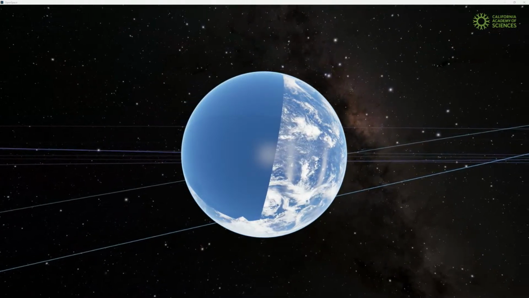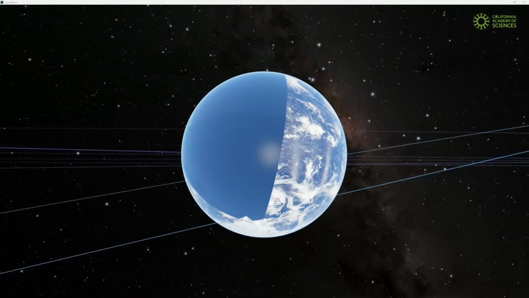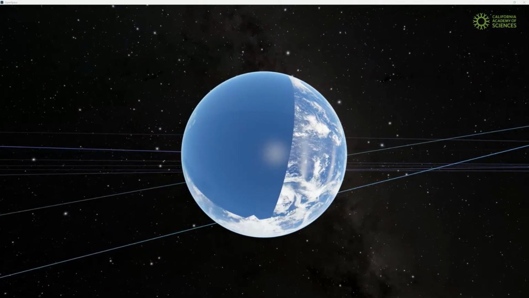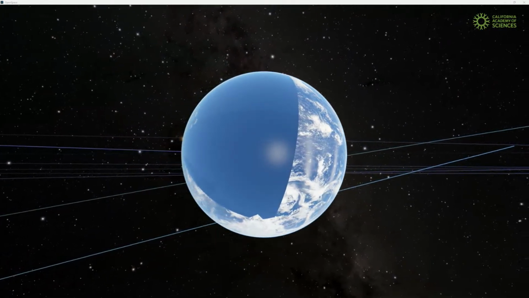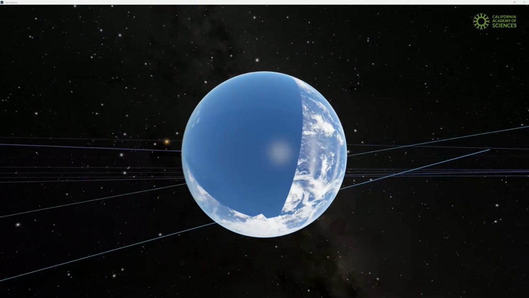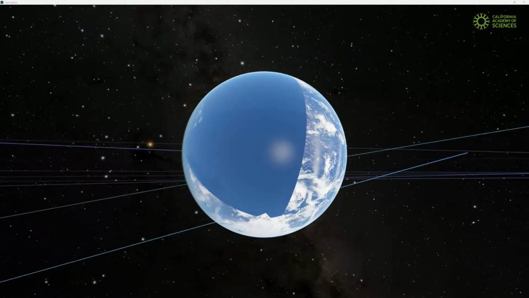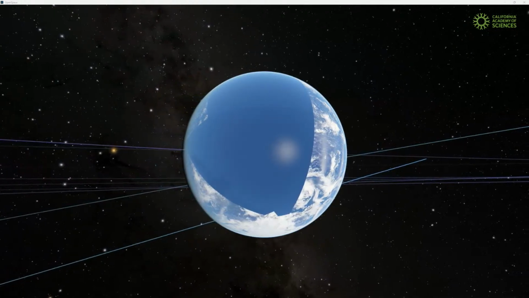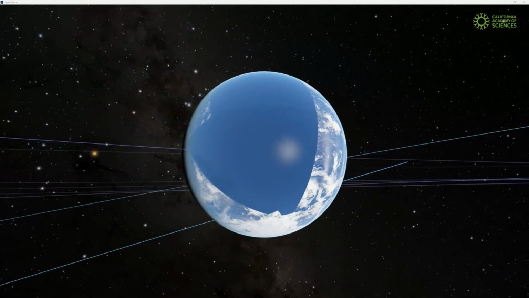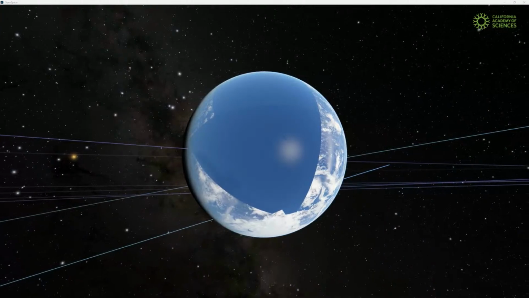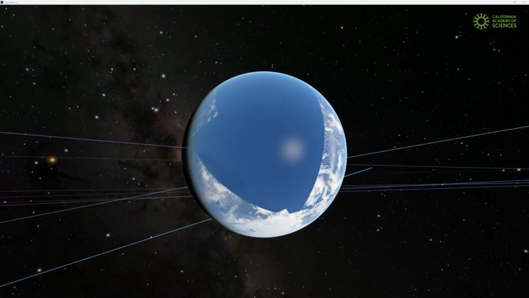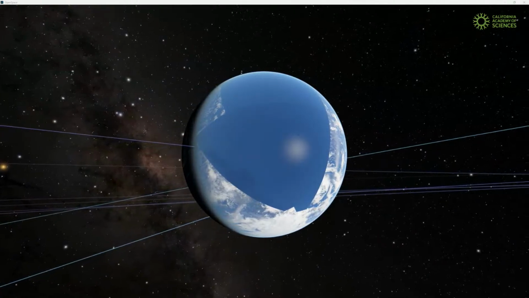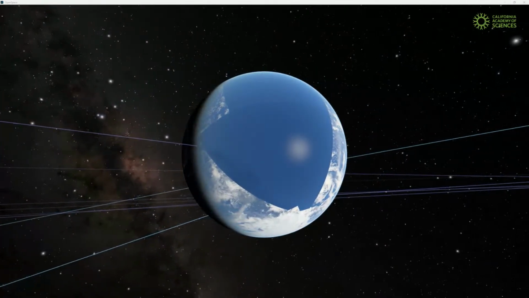Now, you may have noticed our Earth has changed a bit, and that's because I quickly ran time forward to today. And this is what the Earth looks like right now. And it's not that there's no clouds in that area. It just happens to be that the satellite has not gone over that part of the Earth, and so therefore there's no data, and we're not showing you that data. So OpenSpace is an amazing thing to be able to explore our planet and our universe.